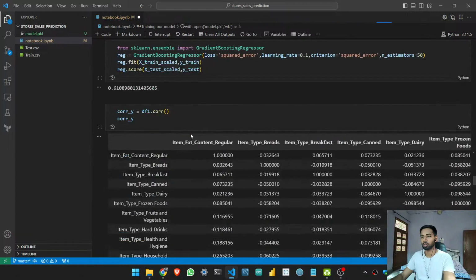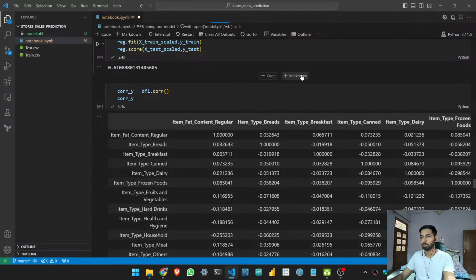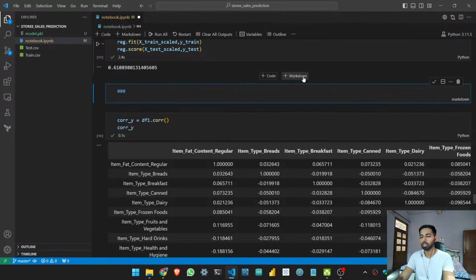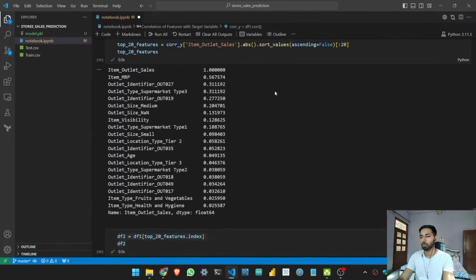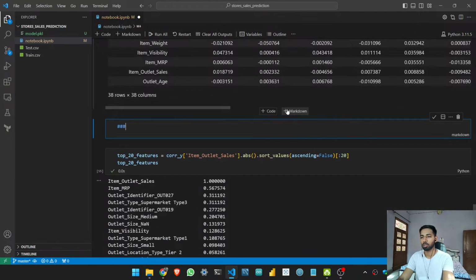From where we generate the correlation of features with target variable. Here we are selecting top 20 features.